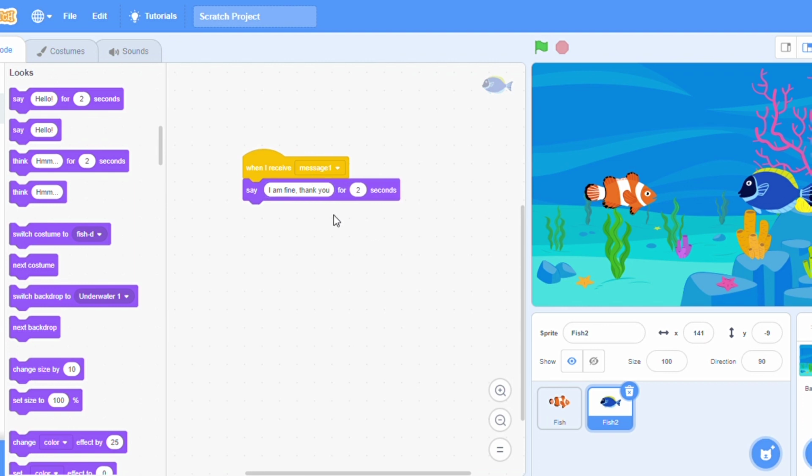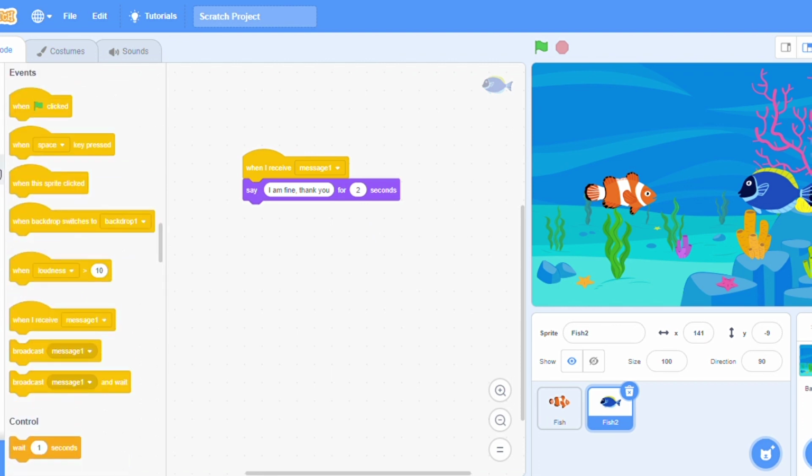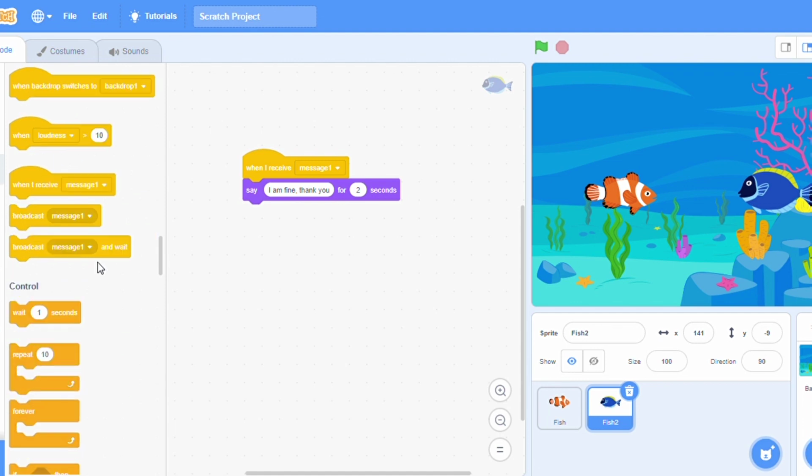Then go to the events. Wait. We need to type a new message here.